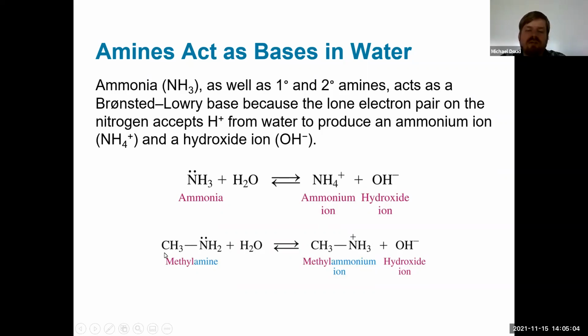Now in this case, a methylamine, when it's protonated, becomes the methylammonium ion. And this is across the board. So for example, if you had triethylamine, when it's protonated, it becomes triethylammonium. So just the word amine becomes the word ammonium. And what was NH2 in this case becomes NH3+. What you do is basically add one hydrogen atom and a positive charge.